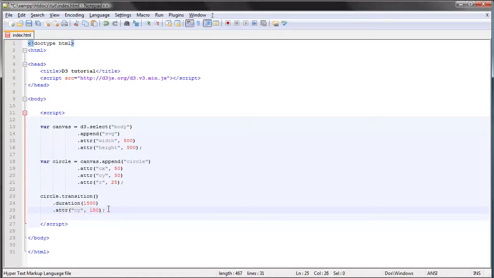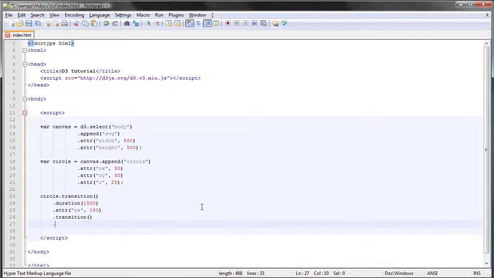You can add a new transition after another. So let's say transition again, and this time go down to 200.